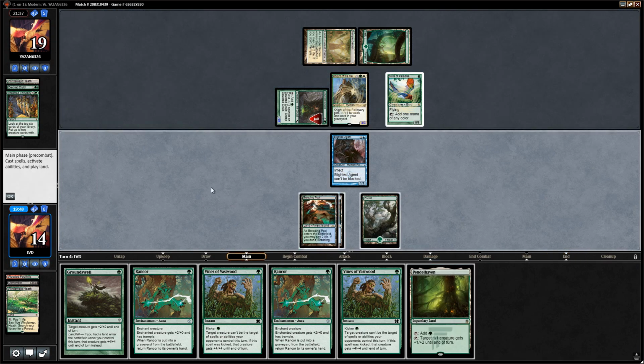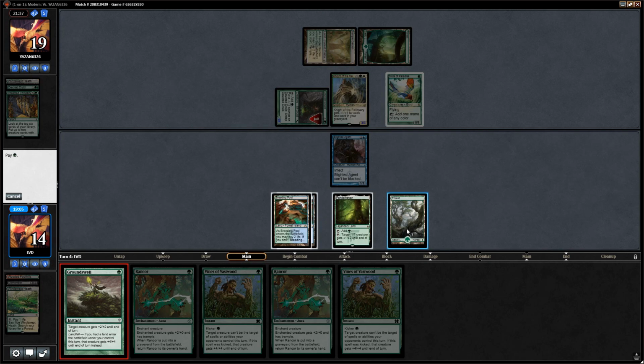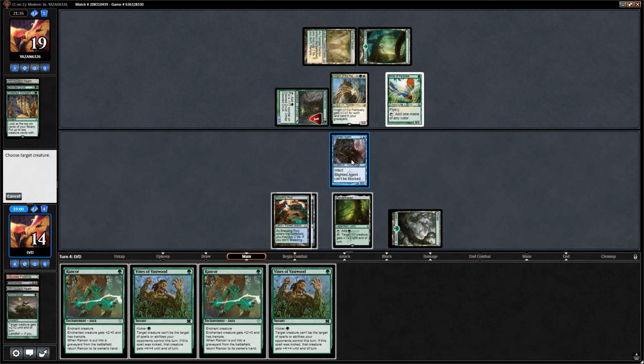Pendelhaven, not a bad pickup. Alright, so we should actually have lethal here. We can play Groundswell, that's +4. Kicked Vines is +4 as well, and then Rancor is another 2. And our opponent stepped out, so barring a Slaughter Pact, this should be game.